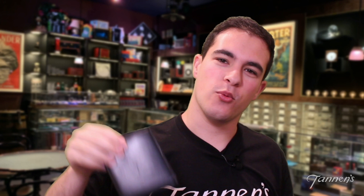The deck is placed on the table with empty hands. You reach into your pocket and you pull out your wallet. The wallet is then opened up again with clean empty hands. You unzip the zippered compartment, reach in, pull out a card, and it is the signed selection. This is a very clean and practical card to wallet, perfect for the close-up walk-around performer.